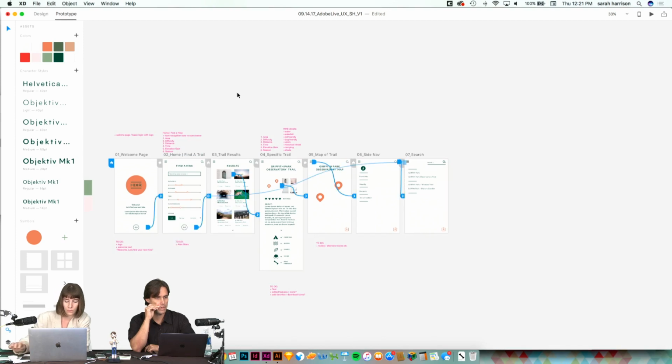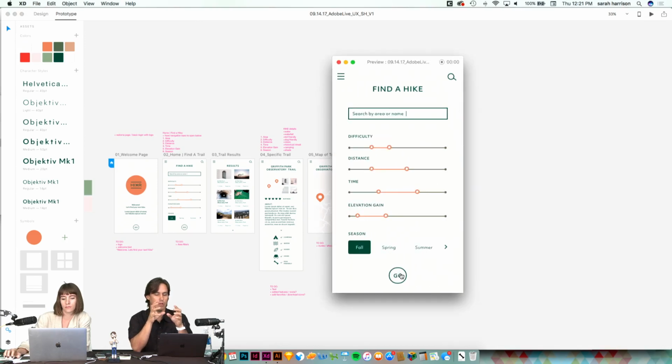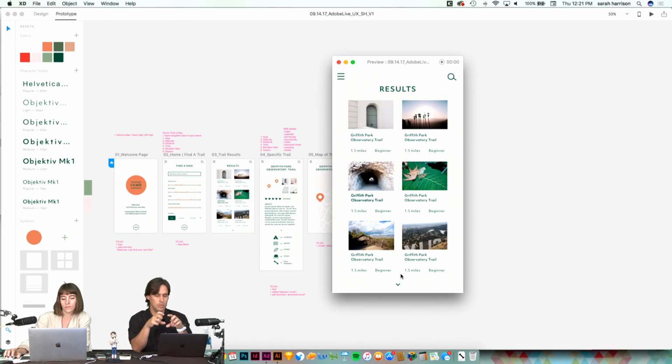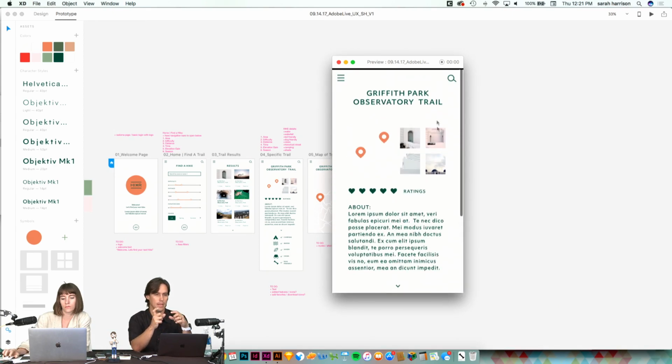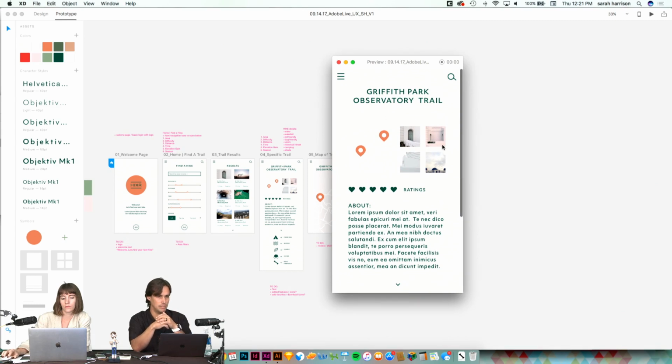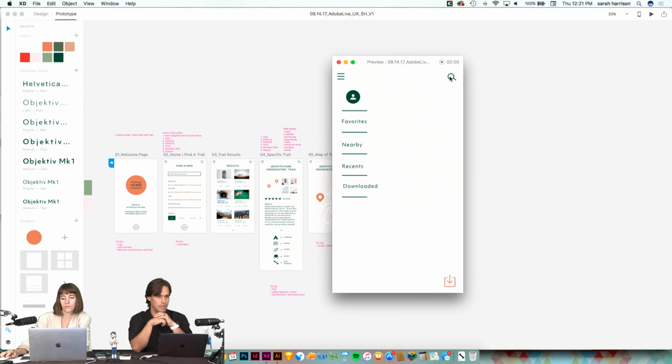Camila is asking, can we get a device frame when you share a link to a prototype? Not yet. So one thing you can do is copy the code as an iframe that you can copy and use in different websites, for example. That's the closest thing you can get. But we don't have a device Chrome yet.